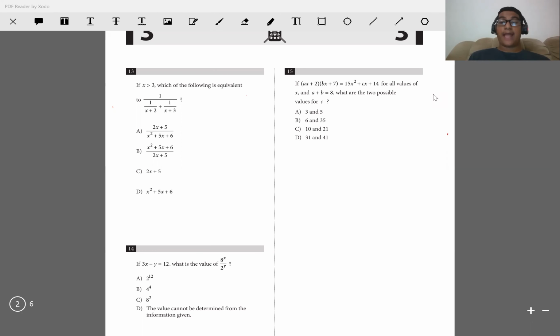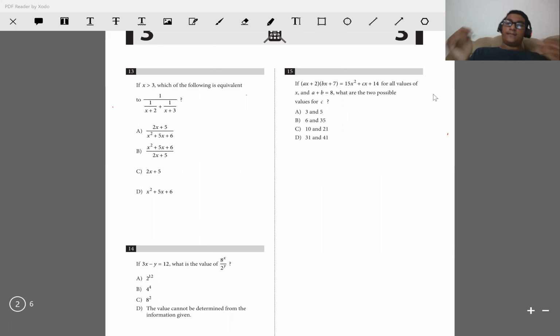Section 3 is the math no calculator section. It gives you 25 minutes. And section 4 is the math calculator section, and it gives you 55 minutes. And as you can tell from the names, the biggest difference between the two sections is that section 4 lets you use a calculator and is longer. And so the questions are a little bit different for section 4 because it lets you use a calculator. So it's a little bit more data driven.